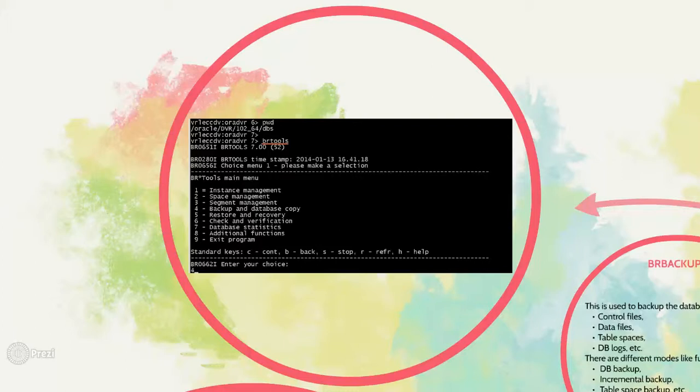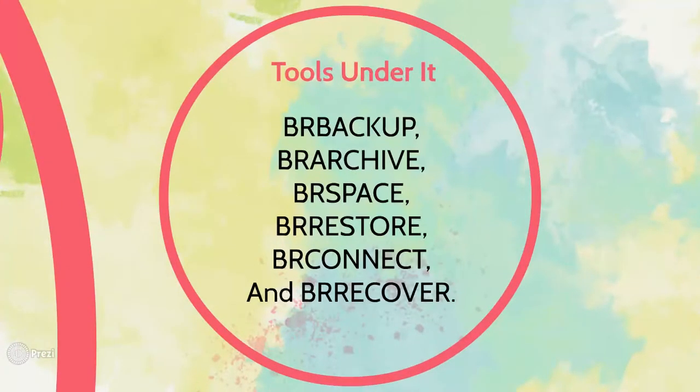So all these options are self-explanatory, and how it works is if you select one option, it goes into another screen which again displays 1 through 9 several options and so forth, and at the end you need to give the input values of what function you need to perform. I'll take one option of this BR tool and explain in the last of how to do this. Let us first discuss what are the tools that BRTools has under it.